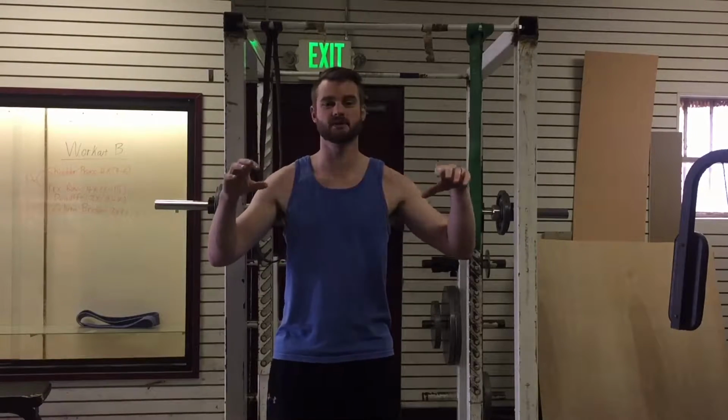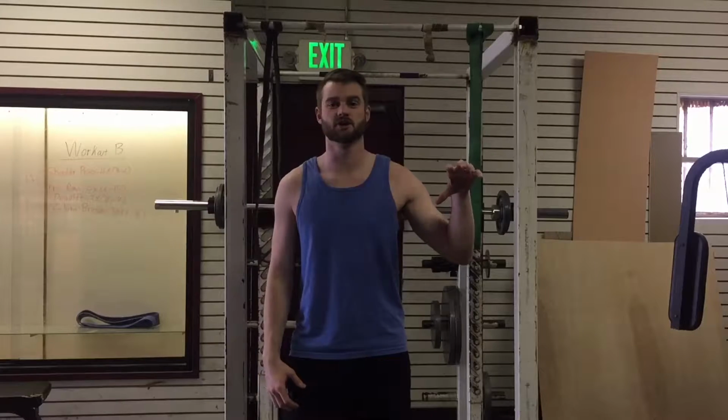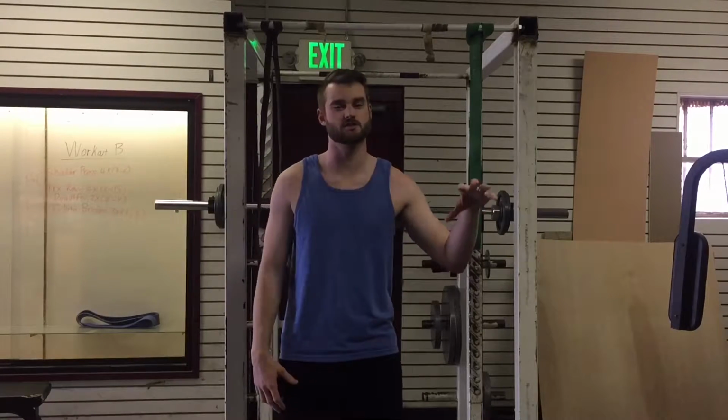If you want to be safer, or if you have shoulder issues currently, or if you sit at a desk job and you know that you're very rounded forward, you probably need more like a 2-to-1 or a 3-to-1 ratio. An easy way to do this is to match the number of sets for each, for pushing and pulling, but do twice the reps. I like to keep my back work, my pulling work, a little bit higher rep anyway. So let's say you're doing your pushing in the 4 to 8 rep range. Maybe you're doing pulling in the 10 to 15 rep range.